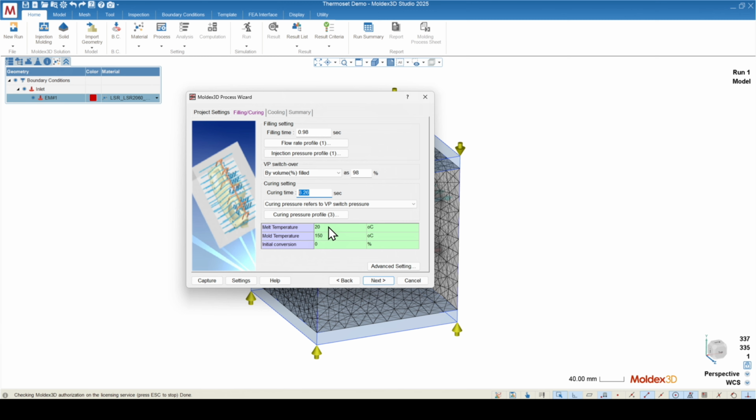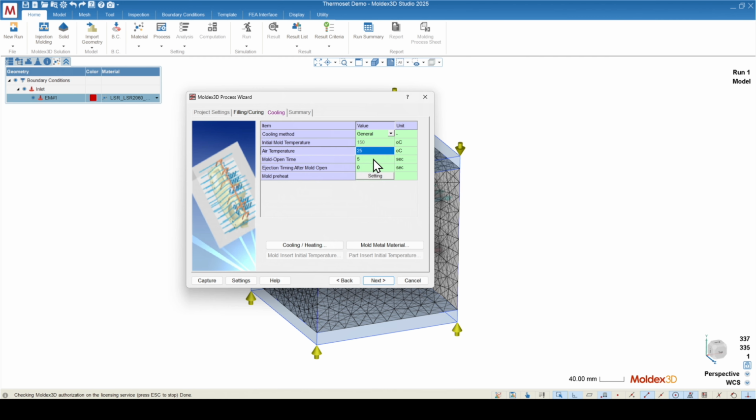This would be very similar to a standard injection molding process, just instead of a cooling type of process, it would be a heating type of process. So therefore the mold temperature is higher than the melt temperature. Both these values by default are implied by the material that I've selected. I can click next to go over to our heating settings, although it's the cooling tab. This is the heating type of calculation that we're going to be running. Under this tab, I can set my air temperature, which is the condition after the part has been ejected from the mold, how long the mold is open, and if the part is going to be ejected after the mold has been opened for a certain amount of time, you can set the ejection delay here.